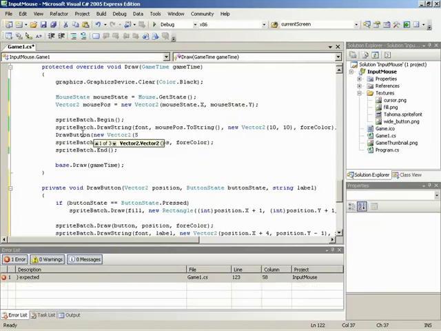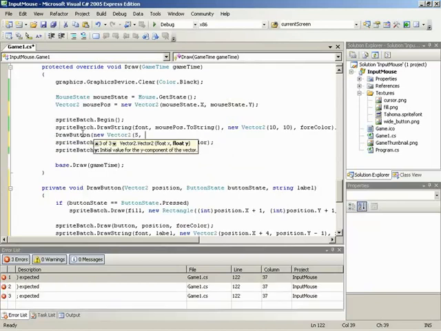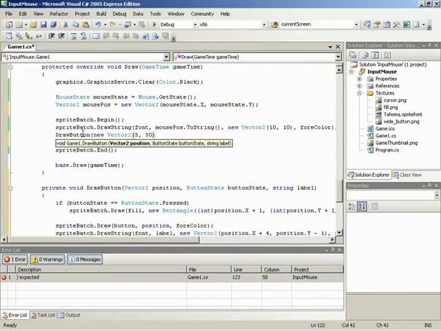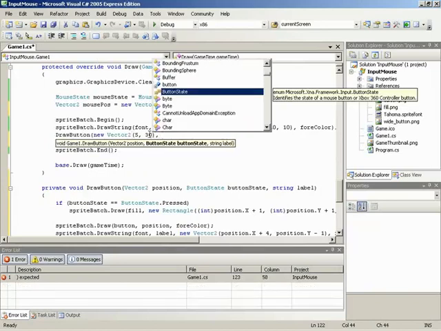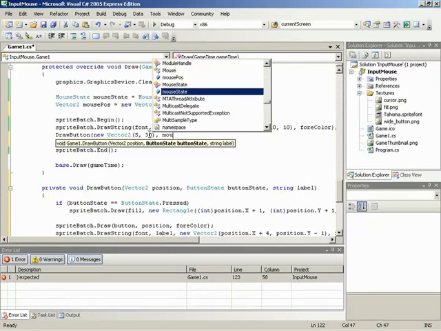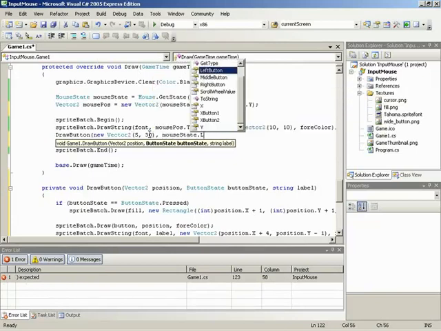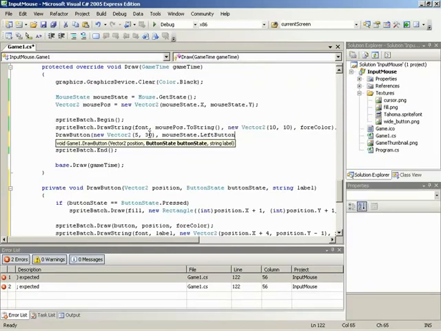I want the offsets to be 5 in X and then 30 in Y, 30 so that we move down out of the way of that text. And now the button state that I want to feed is from mouse state dot, let's start with the left button. So we'll feed the left button over to the button state parameter. And then the text label is going to be L button.